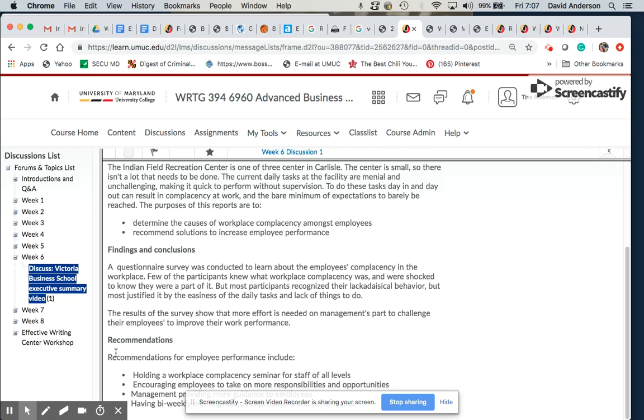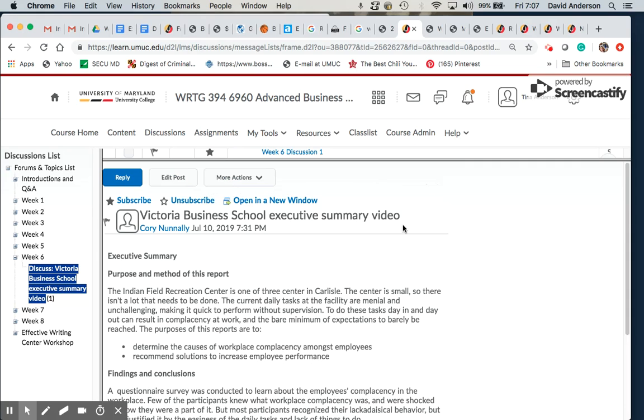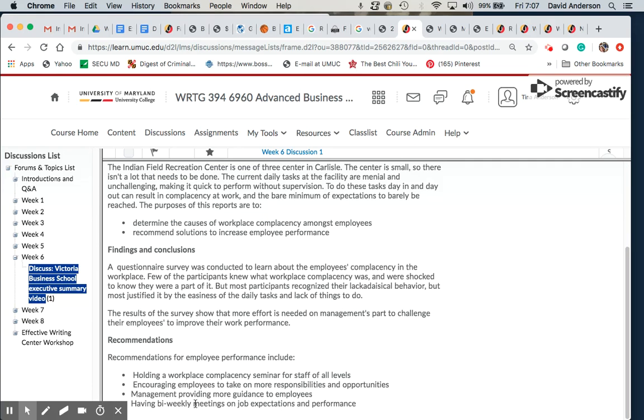So here we go. When you have your recommendation section, it's awesome to highlight these in bullet point form or bold or something like that. But I also recommend a brief description of what it is that you're, let's see here, holding workplace complacency seminars.